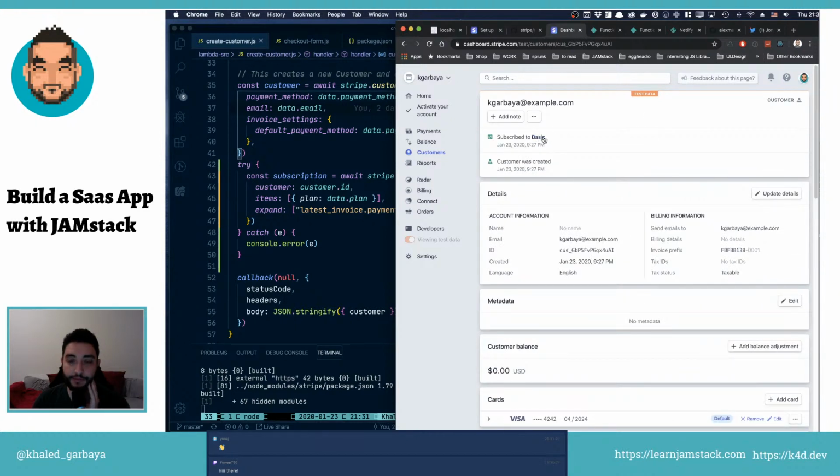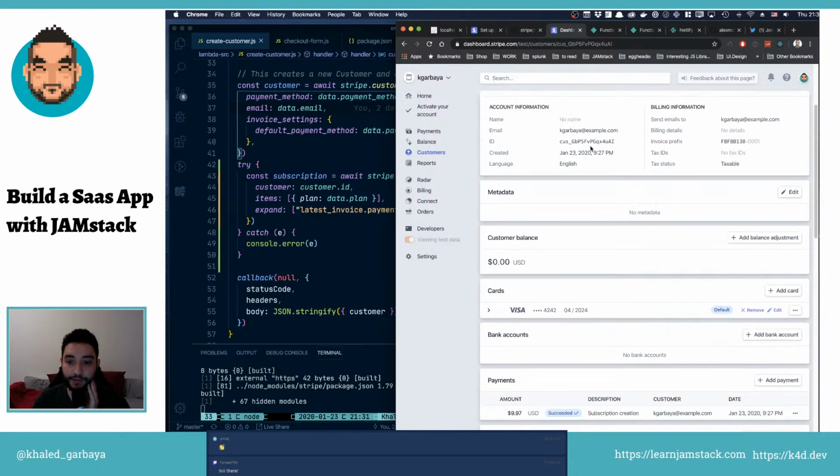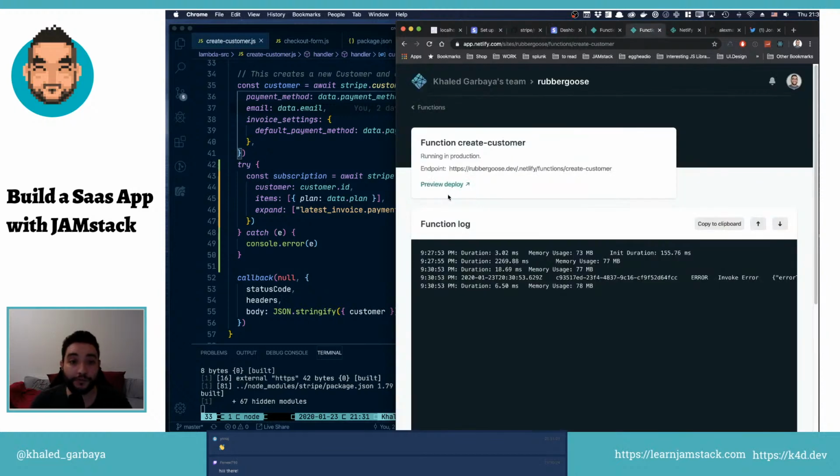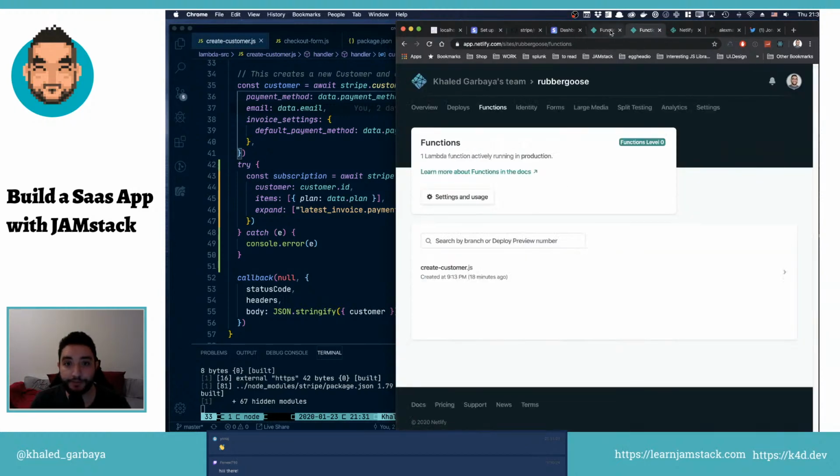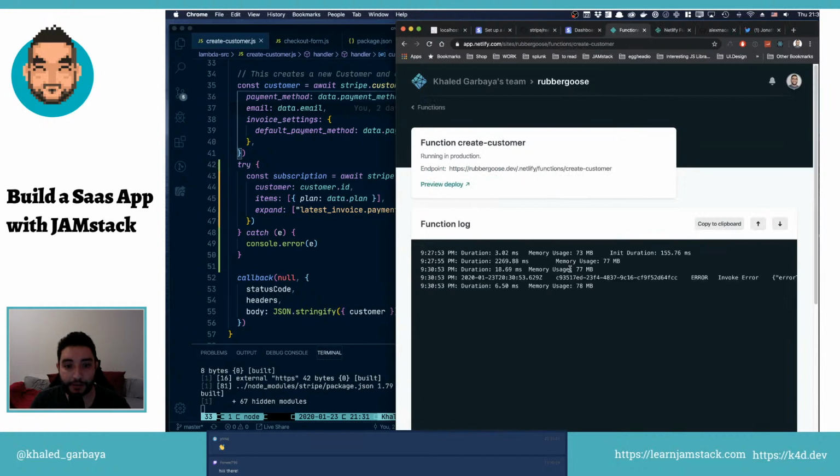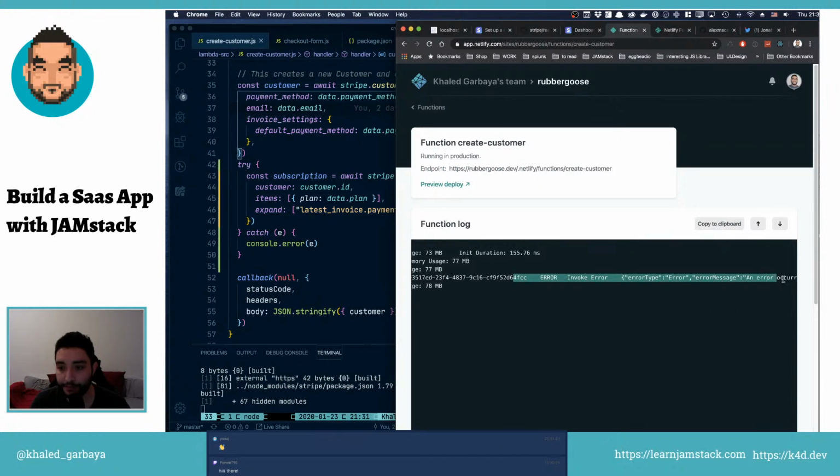Yeah, I have this basic subscription in here, and this is my payment method that was attached to this customer. So if we go to the functions in Netlify and see the logs, hopefully you will see here probably that, okay, this is a connection to Stripe.